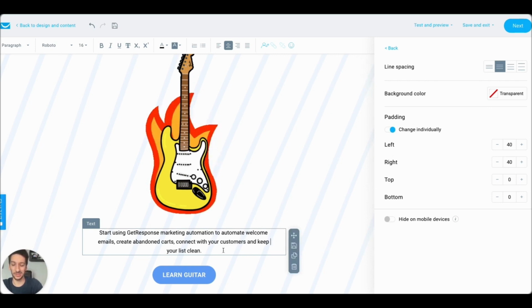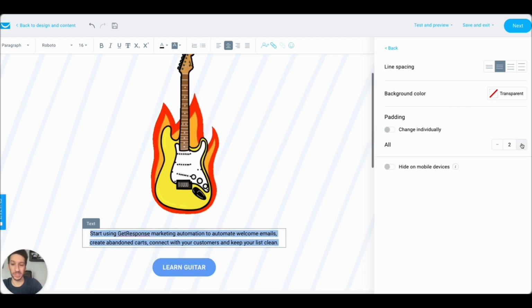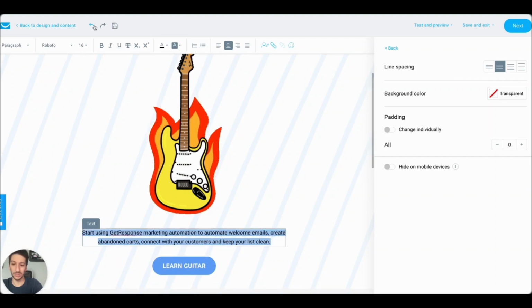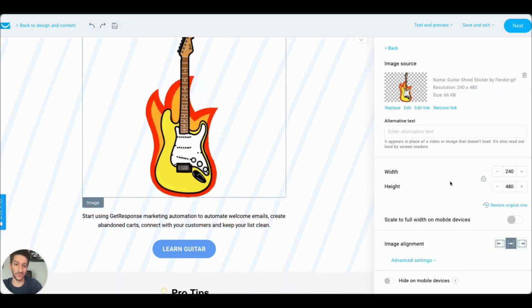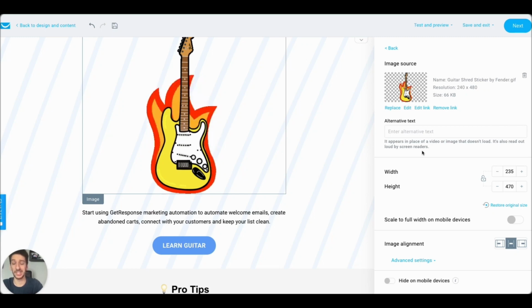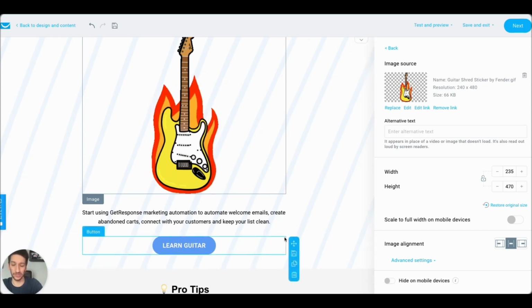So as you see here, I'm on the text. And the thing about the text is that it's a bit different to edit the block. You can add padding. And if you don't know what padding is, it simply adds some margins. As you can see, as they grow, as they are added together to the four sides in this case. And you also, let me just go back so that we go to the initial format. If you go to the image as well, you can change the size. You can unlock here, so you change individually the width and the height. All right, you can also hide on mobile just for certain scenarios, of course.